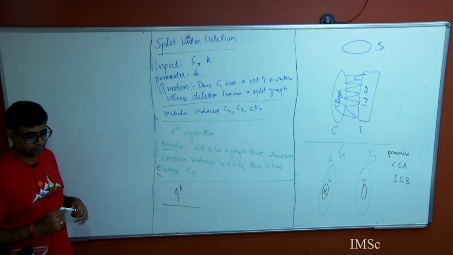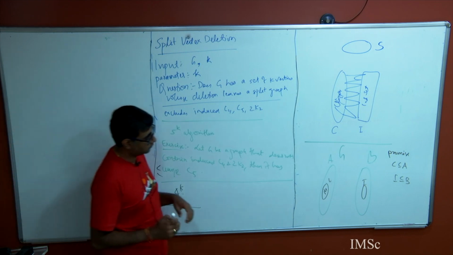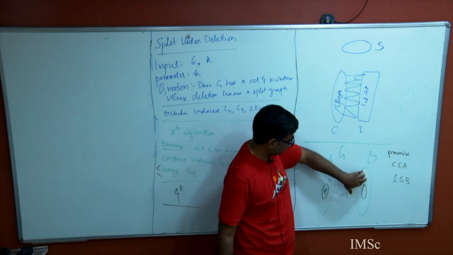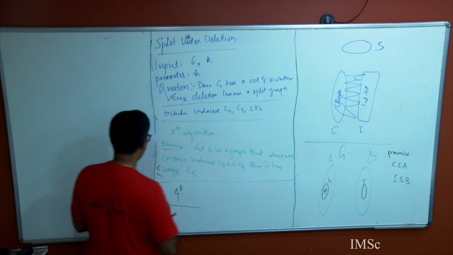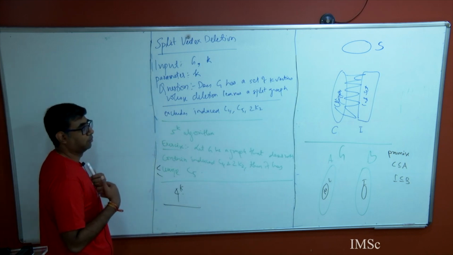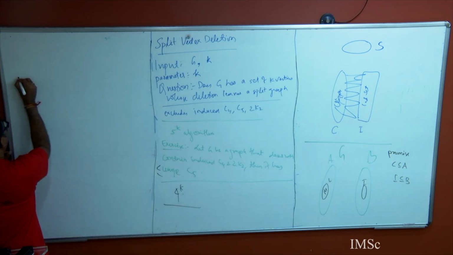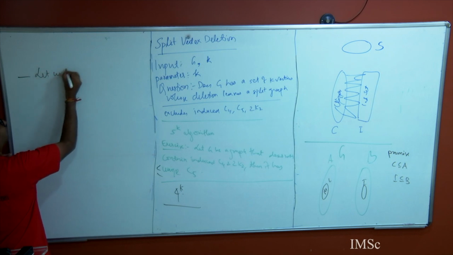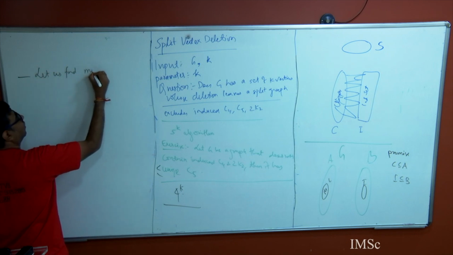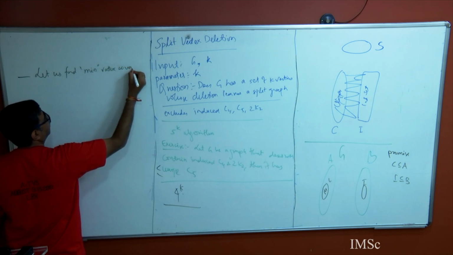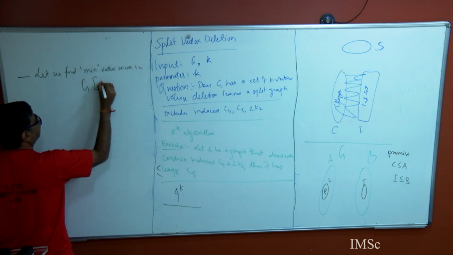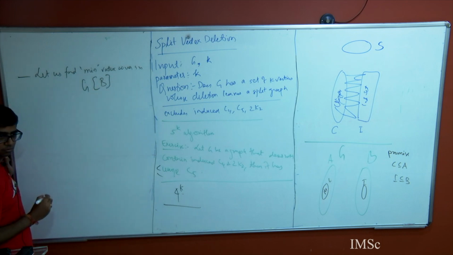Yeah, so I was thinking since we need an independent set in B, we'd probably look for a minimum vertex cover that would be covering at least all the edges of that subset. Okay. So what you are proposing is that let us find a minimum vertex cover in the graph induced on B. Am I right? Okay, fine.